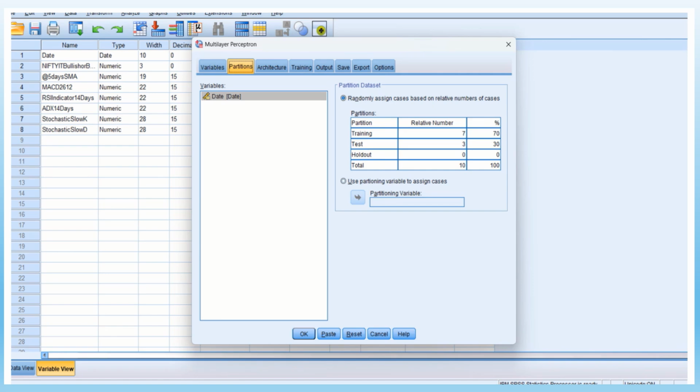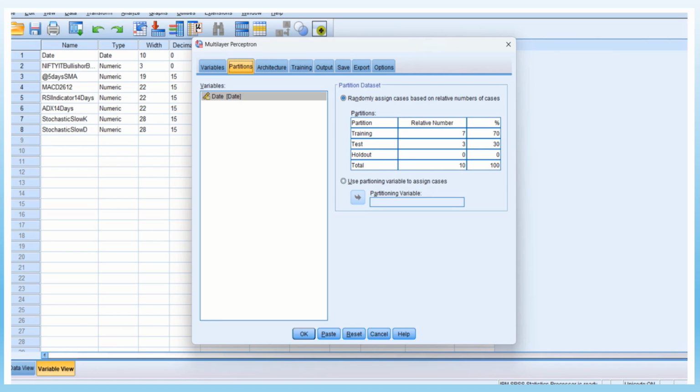In the SPSS Multilayer Perceptron model, data is classified into training, testing, and holdout sets to ensure accurate and reliable predictions. So basically, an artificial neural network has to be trained like human brains. It is not going to get the output at one stroke. It makes a lot of adjustments and calculations. So it has to get enough data for its own training, and only then will the output be accurate. So to have training, testing, and holdout, the data has to be classified as such.